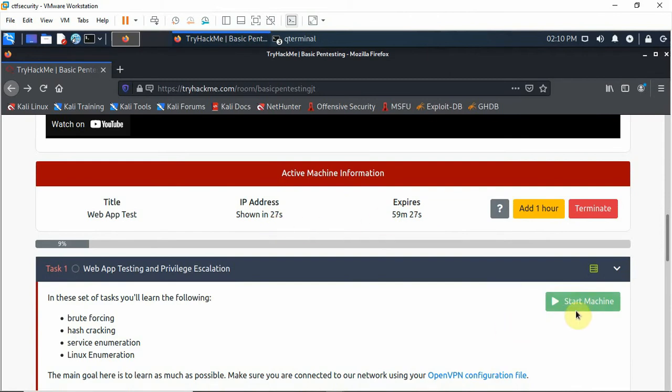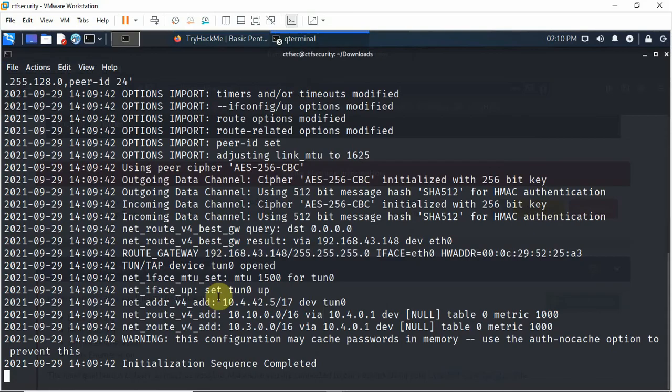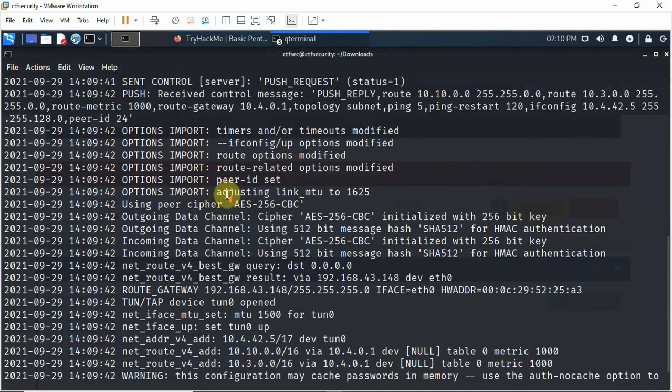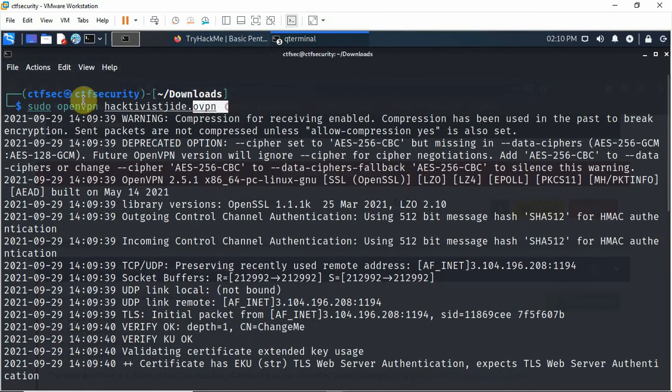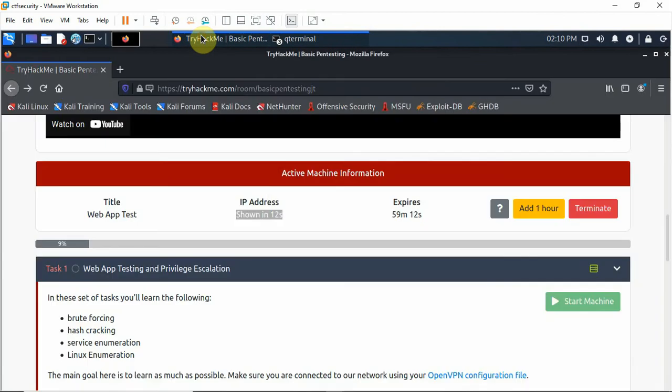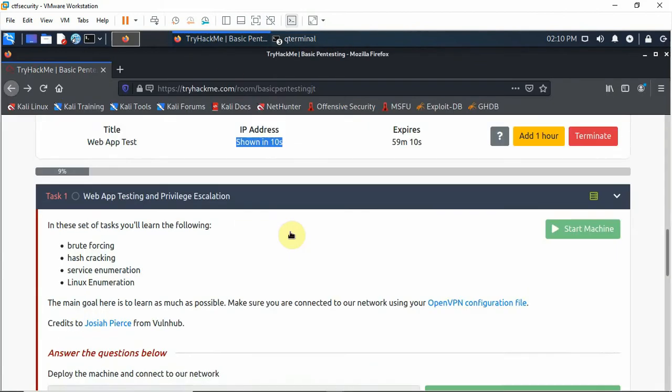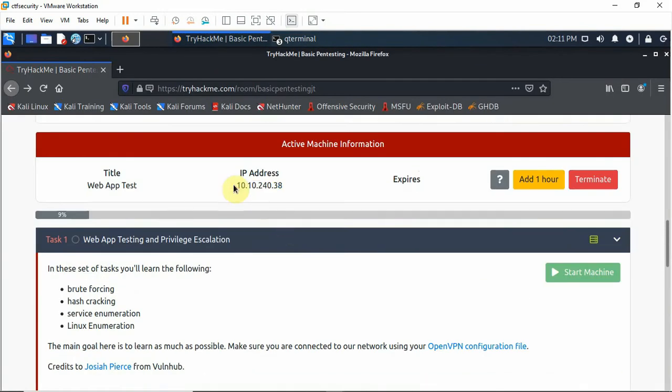I just started up this basic pen testing machine right here, and we have about 25 seconds left to get our IP address right here. I've also restarted the OpenVPN and relaunched the command right here. We're going to be given a new IP address, and we'll just wait for that. Okay, nice.